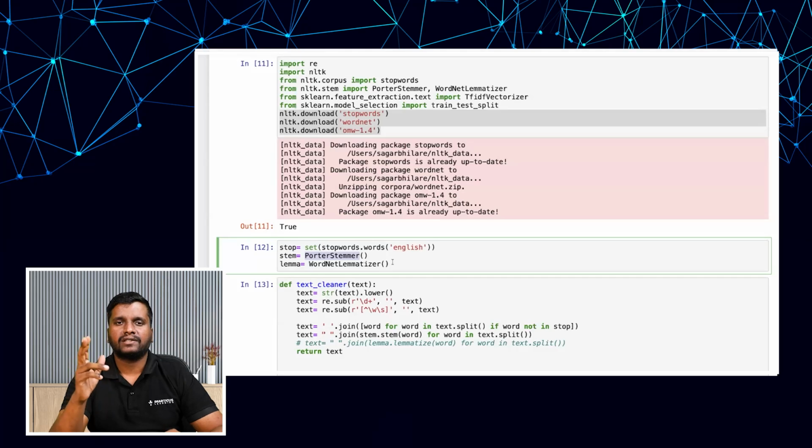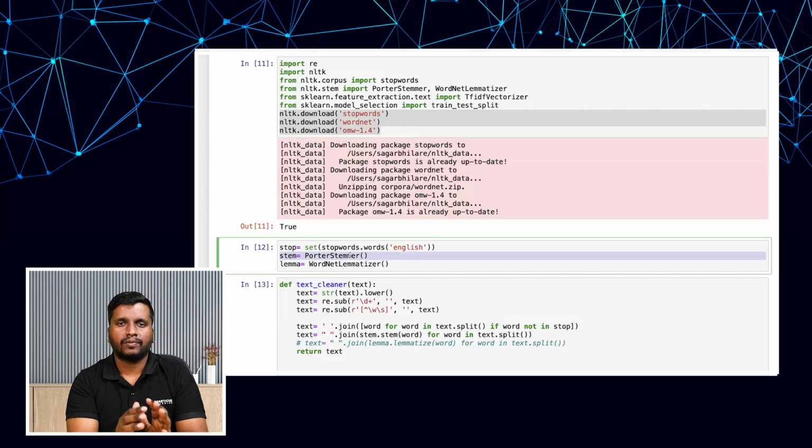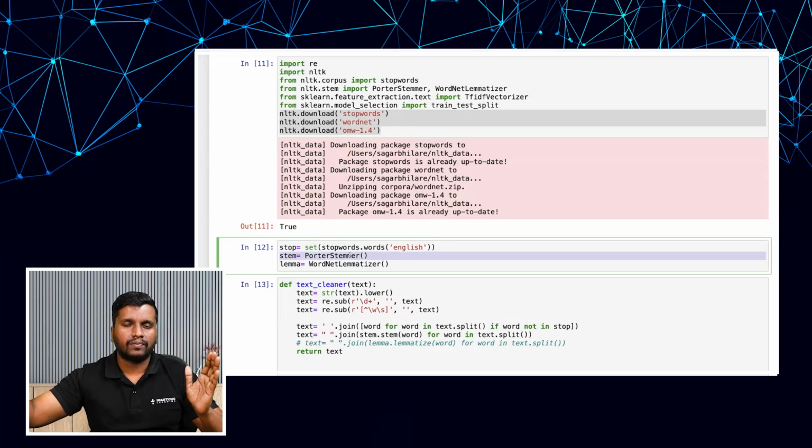To trim out these additional ing, ed, er prefixes and suffixes, we use a stemmer. Stemmer will remove the prefixes and suffixes from the word so as to have very few words, because when we have a lot of sentences we will have a lot of different words, and for these we will have multiple columns, and we have to reduce the number of columns. Why?